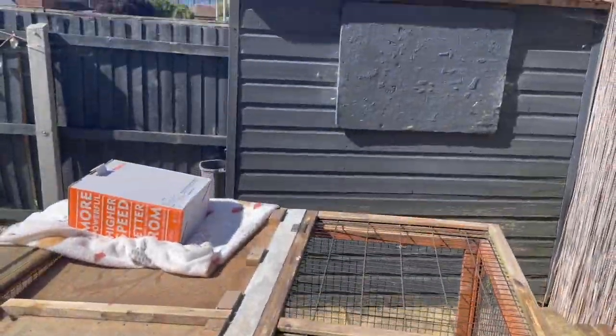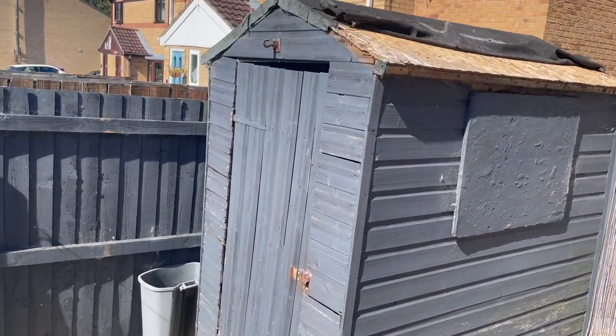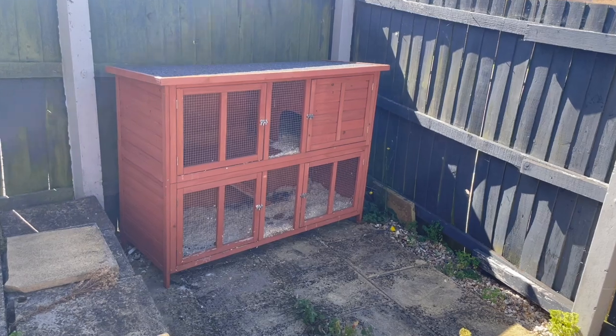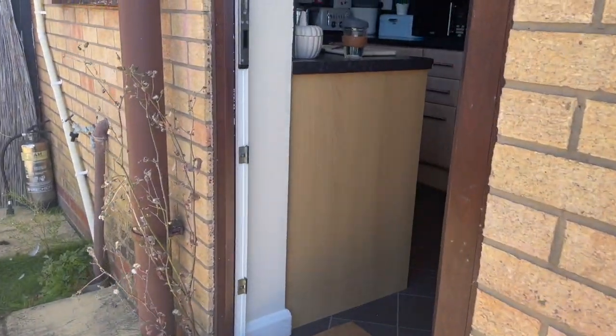I tend to throw fresh grass, dandelion leaves, strawberries, or something in there every day so they can have different things. I have a little shed in the corner — if anybody's been following me for a while, I did actually used to have a little skincare business, and all my stock in terms of packaging is in the shed over there. That's something to go through another day. I've also got all the bins and a washing line. I need to do some weeding. I've also got the hutch where the rabbits are at night. In winter I'm not sure what I'll do — I'll either insulate the hutch or they'll have to come inside. Either way they're not going to be running free in the house because they caused damage to my last house from chewing things.